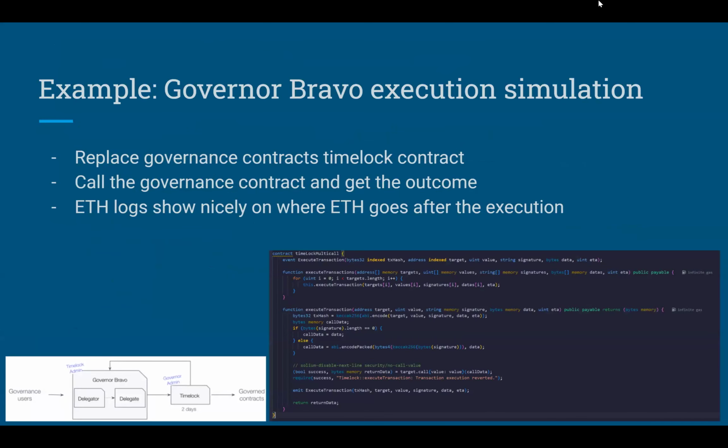Then I showcase the Governor Bravo execution example, where we replace one existing contract on the mainnet with our own contract, and then call that contract to simulate what the governance contract would do if the governance decides to execute a transaction.